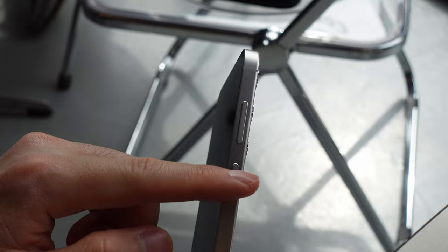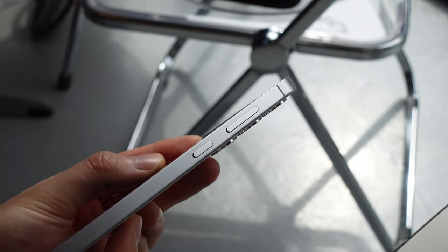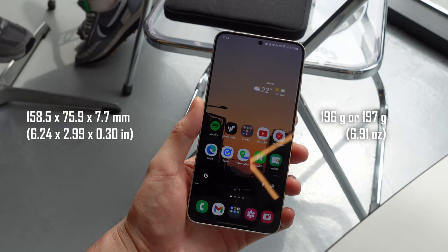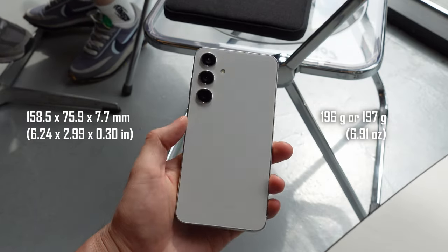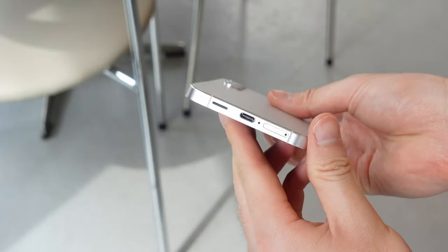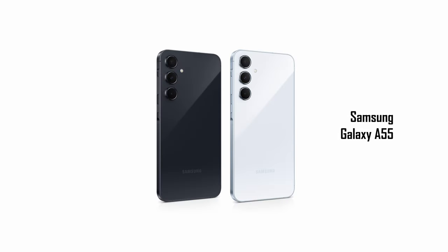Let's quickly go over the boring stuff. The design is almost the same design from the S23 series, but slightly boxier because of the more squared off edges. Considering the pretty huge size, especially the width, it's surprisingly really lightweight and much easier to handle than the S24 Ultra because it's not stabbing your palms with sharp corners. Still feels really premium thanks to how solid and dense it is, the matte glass back, the brushed aluminum frame, and the color options on the base and Plus models this year are great. But Samsung making all their phones look the same across all their products doesn't help — I really want a design refresh next year.